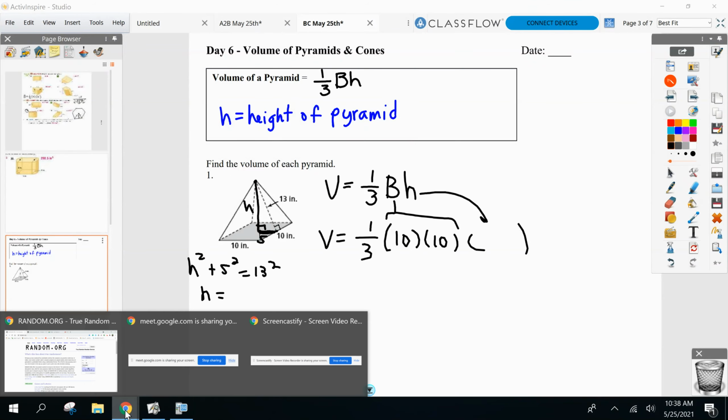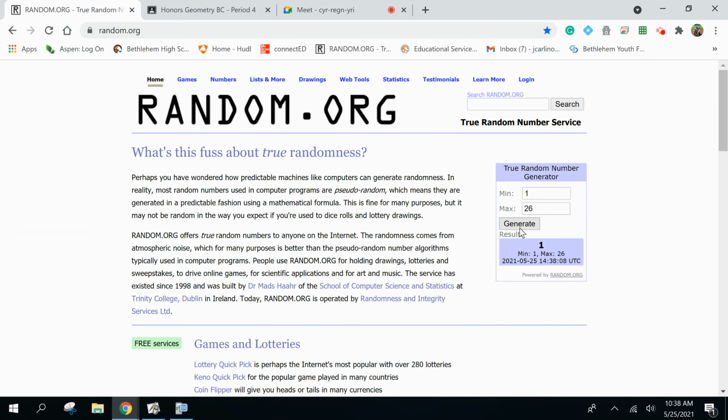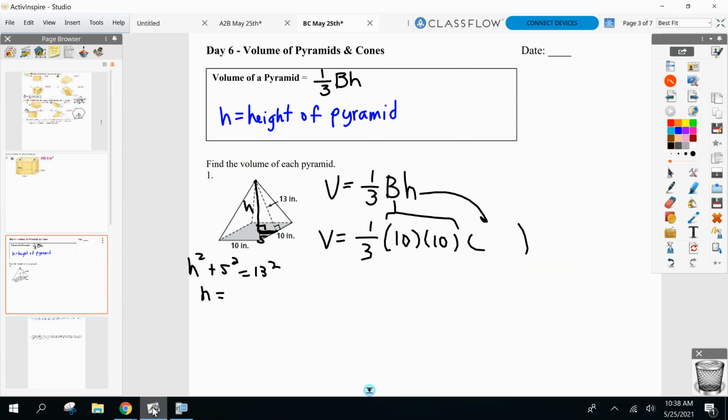When you get it, let me know. Flying as usual. Vinny, when you have it, let me know. 12, yep. So the height, the H there, height of the pyramid is 12. Everyone good? And now, highly recommend you use the old fraction template for a third. Could you also just multiply everything and divide by 3? Correct, yes. Multiply everything, divide by 3.